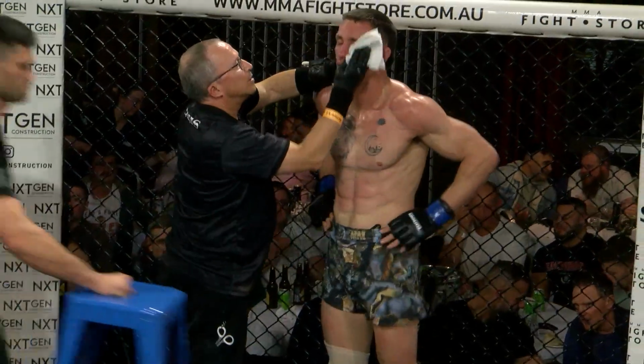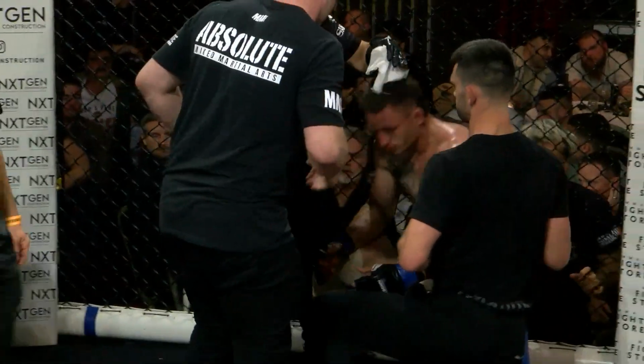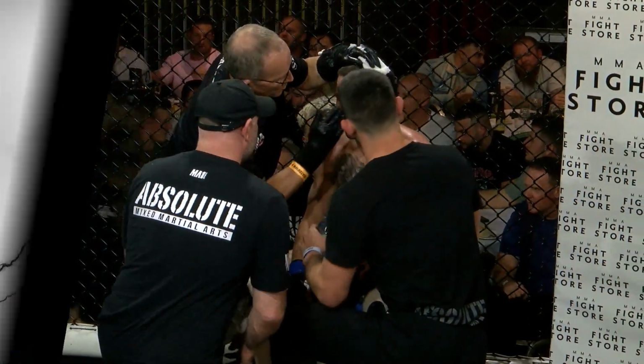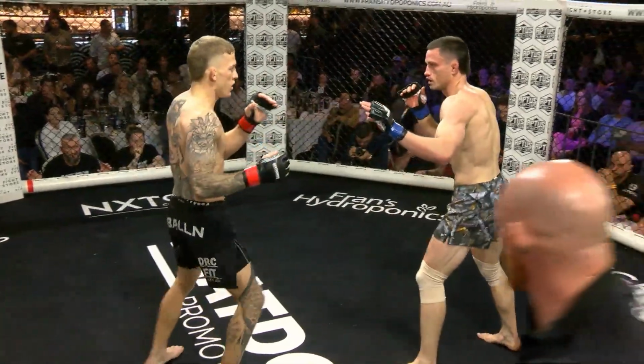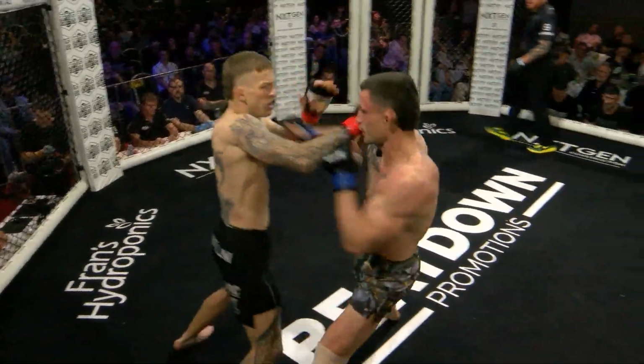Great round. Like you said, such big shots from Samuel Marles. Max Kelly by no means taking any steps back, throwing his own, finding his own moments in that midsection. Marles, we'll see if we can see one or two of these kicks. Southpaw position, Max setting it up, goes high. You can see a bit of redness on the midsection there.